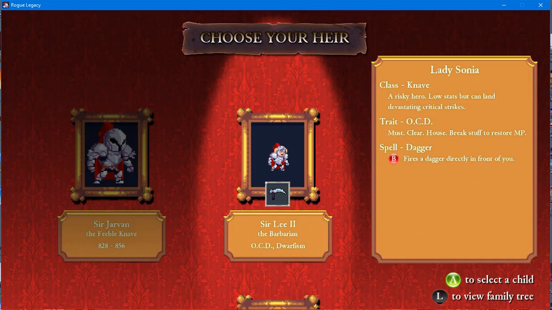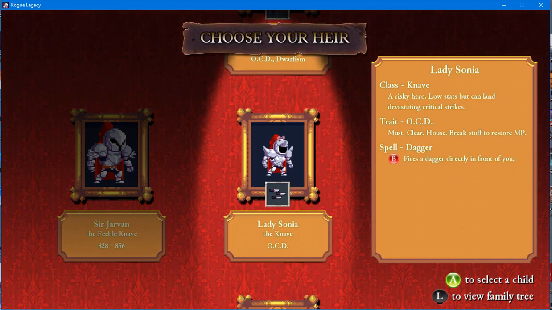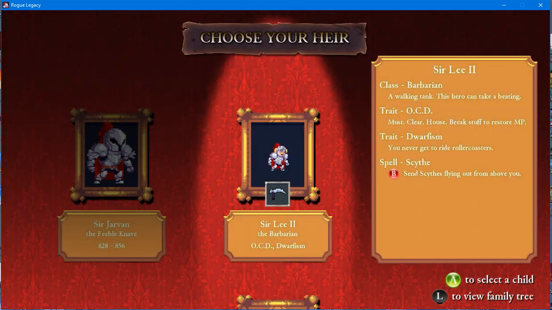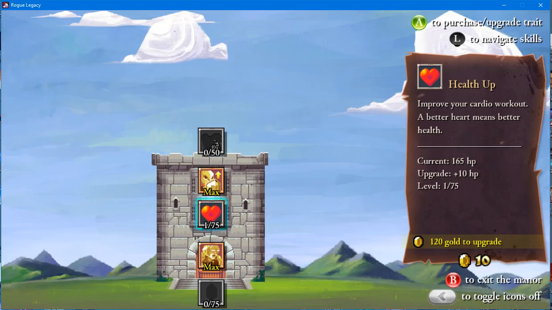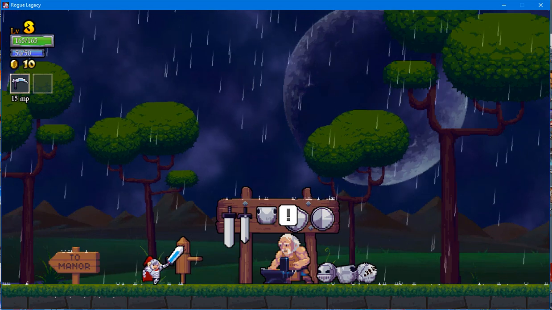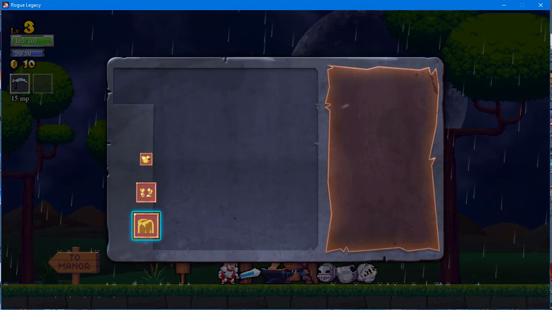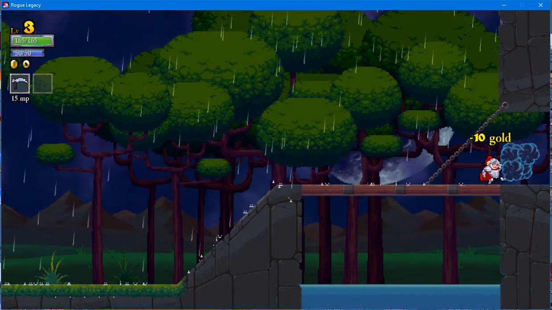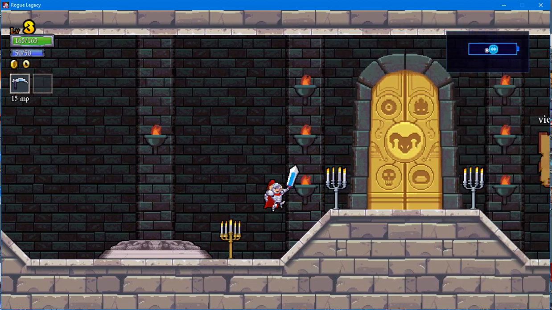Okay, you get a small guy, so that leads to dwarfism. You get OCD. Lady Sonia has OCD. They have certain conditions, like dexterity, MP and HP are swapped. Okay, let's go with the dwarfism guy. Who am I mating with anyways? How come I have all these guys with defects? Dwarf it is, man.